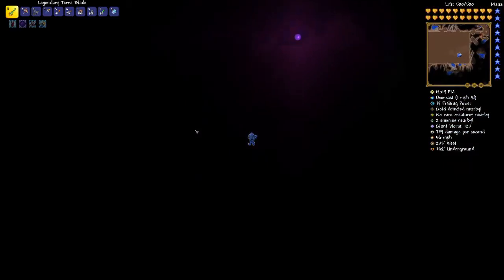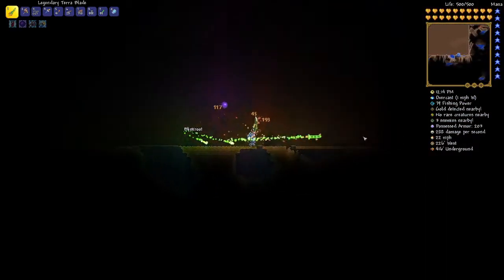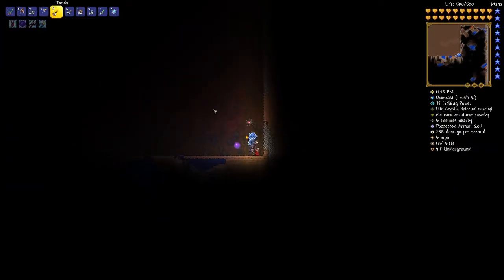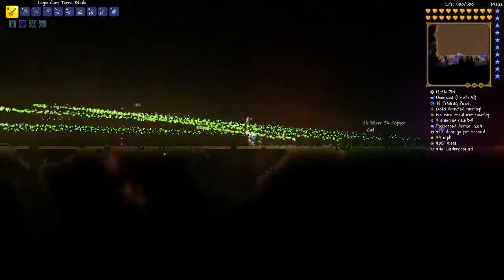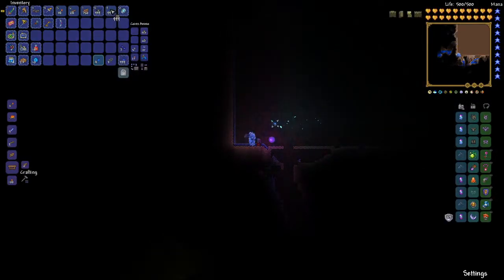Why is it so dark in here? Hello? I literally can't see anything in this area, dude. Can we place some torches through here, I guess. Okay, so it's very dark here. I don't know why it's so dark here, but it's very dark here. So let's go.